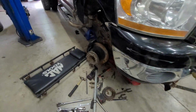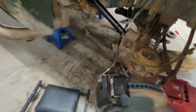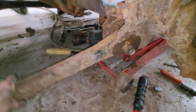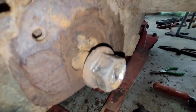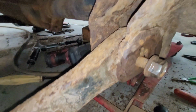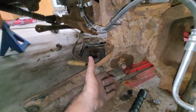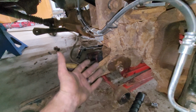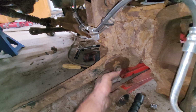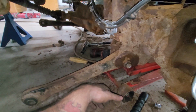All right, here's where we're at. I was able to break the nut loose, but unfortunately, this one's seized, and I could spend 6 hours here unseizing it. You guys can see that. It's all stuck in there. So, there's nothing I can do other than spend 10 hours trying to get these off or cut them. So, I guess I have to get these on order. It is what it is.